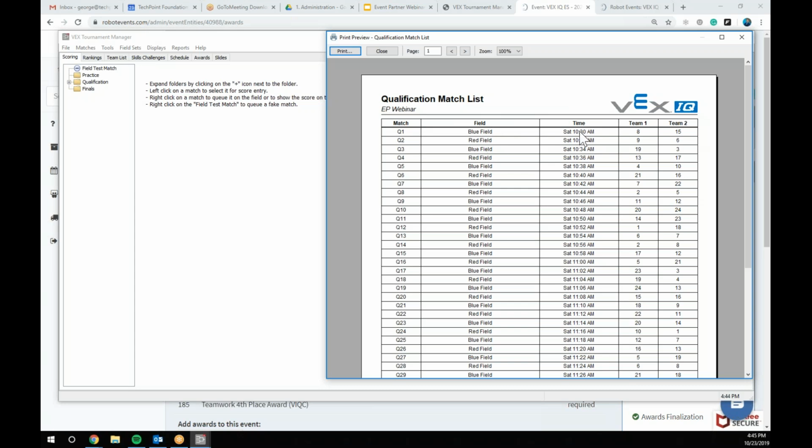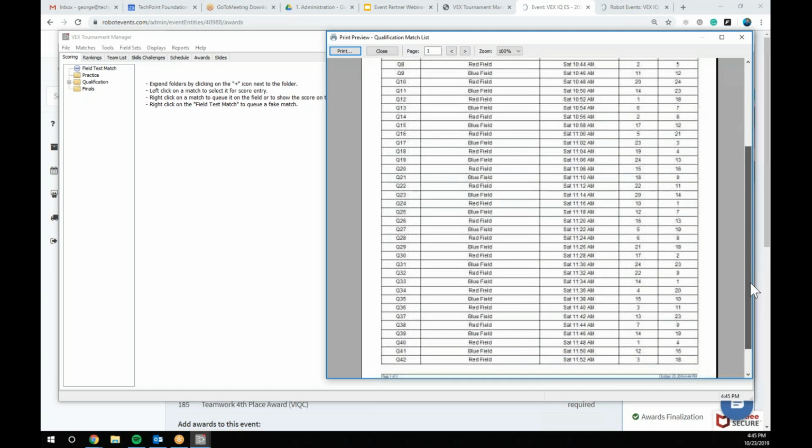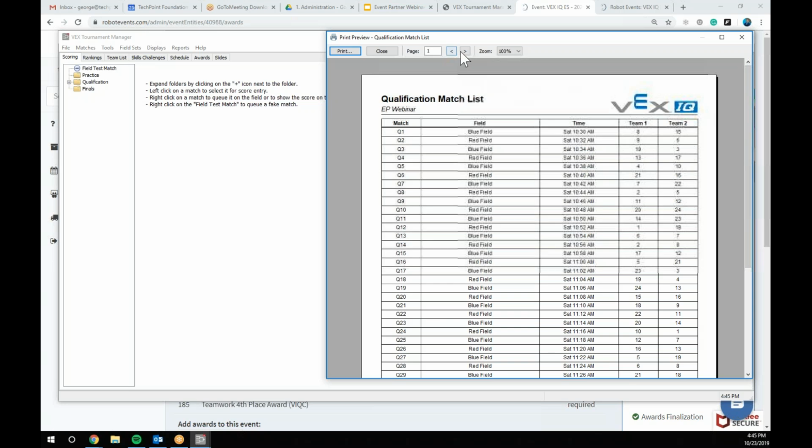If you remember, there's a 1 minute match, and your cycle time is that 1 minute match, 1 minute time, 2 minutes to the next start. So every 2 minutes will be a match. If you remember in the afternoon, I'm going to scroll down and go to the next page. There we go. In the afternoon, you can see that it's 1:14 and then 1:15. It looks like it's 1 minute later.